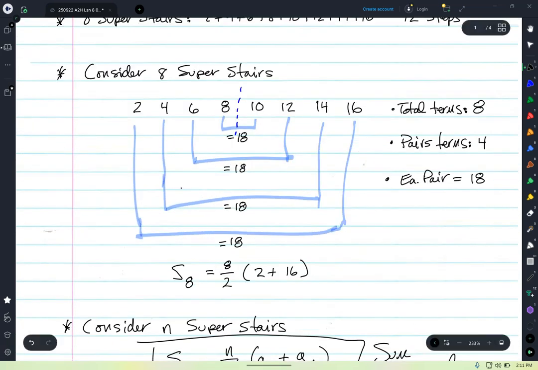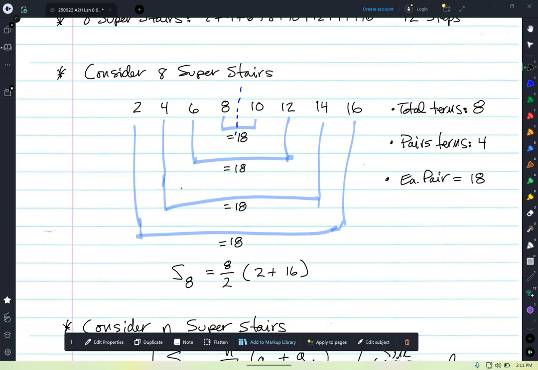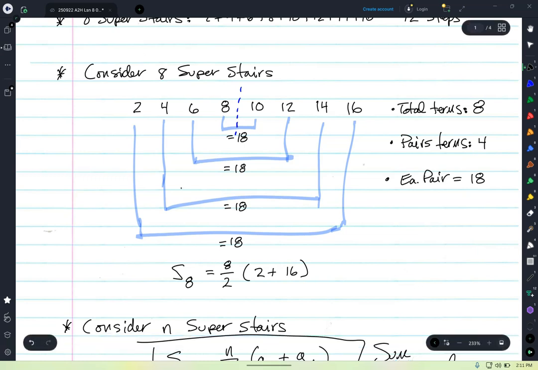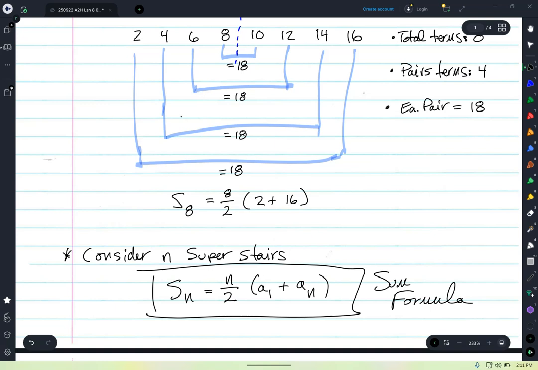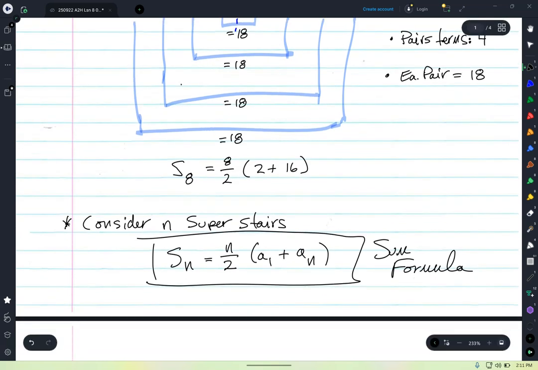We had our super stairs example, right? He was going up and down the stairs, and then he went up one and down one, up two and down two, and up three and down three, and we were calculating how many total steps he made, and we kind of figured it out, right?